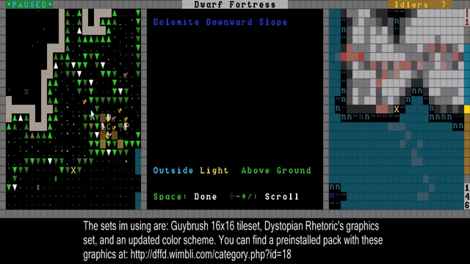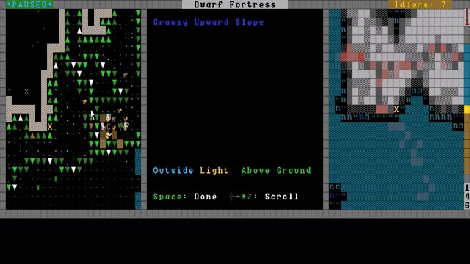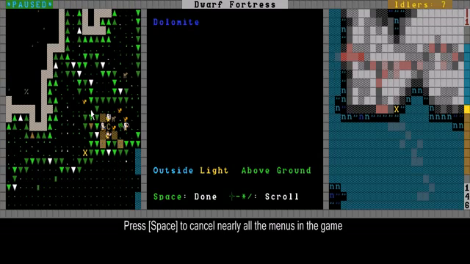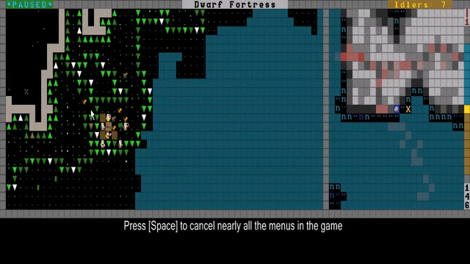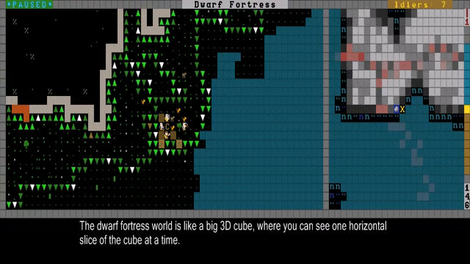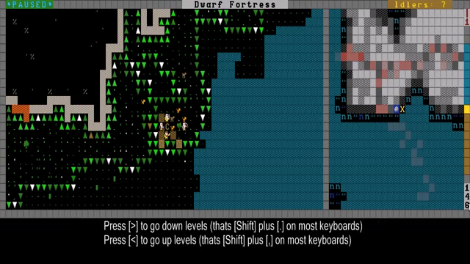As you can see, there's all these green arrows over here. These are slopes. Basically, the game goes up or down in those places, because you can go up and down too. Let's go out of the menu and look around again. And let's try going up levels and down levels. As you can see, on the right side, there's a number over here. This is the relative level you are on. We're starting here at 146. We can go down one level by pressing the angle bracket, shift-dot, and we'll go down.